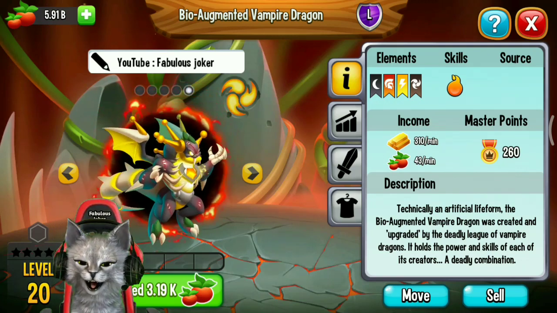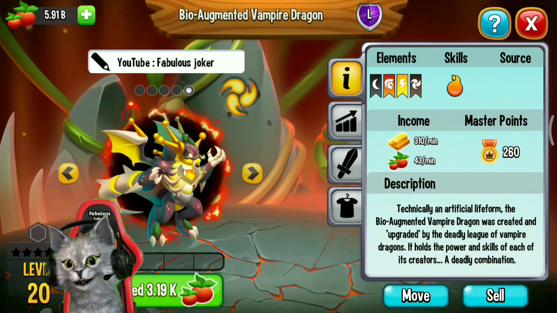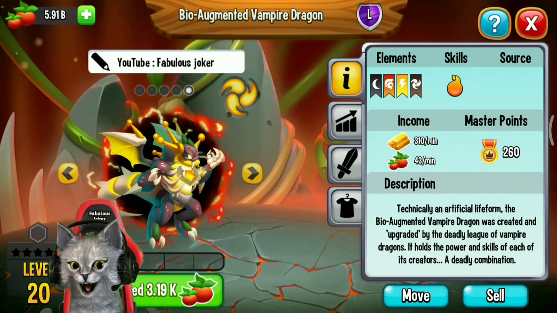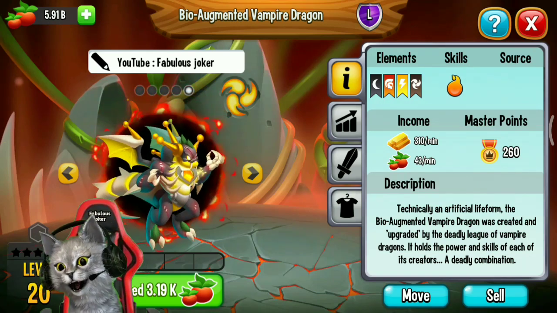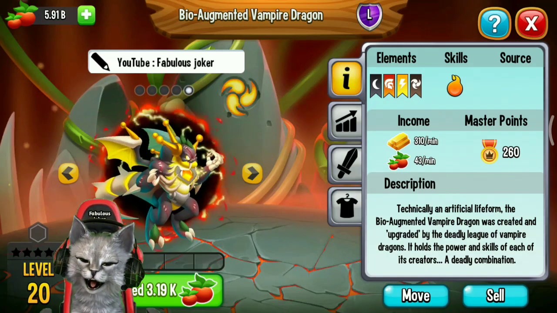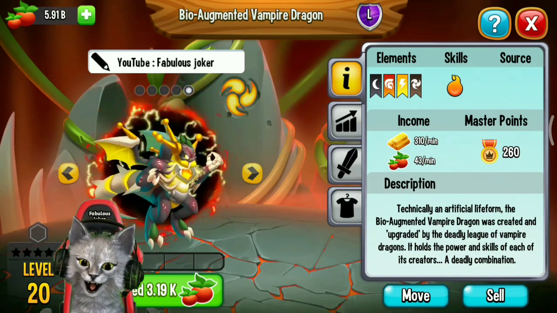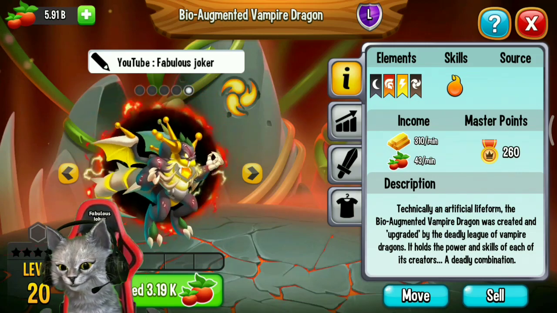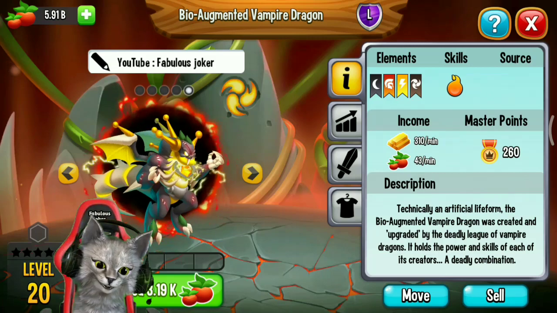Wow guys, this is the new legendary vampire family dragon. It's Bio-Augmented Vampire Dragon. Wow, this will be a new vampire dragon in Dragon City. This Bio-Augmented Dragon has 4 elements: dark, war, electric, and primal, with the dark element as his defensive element.